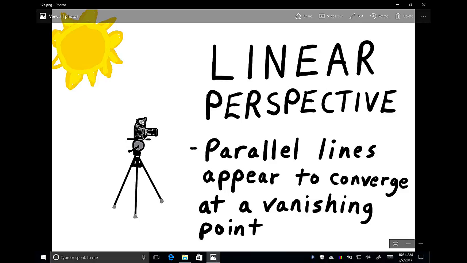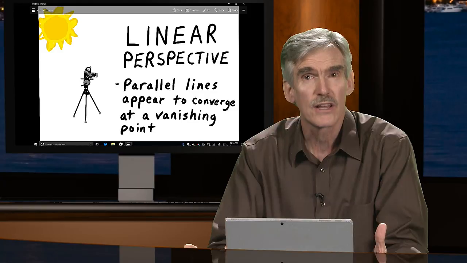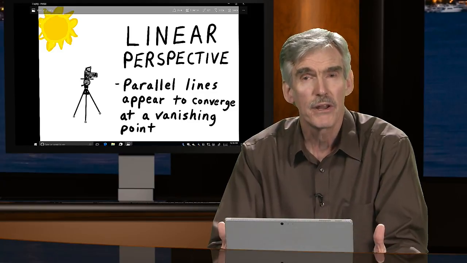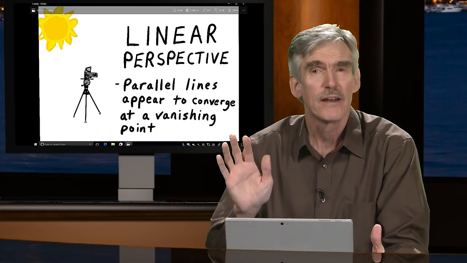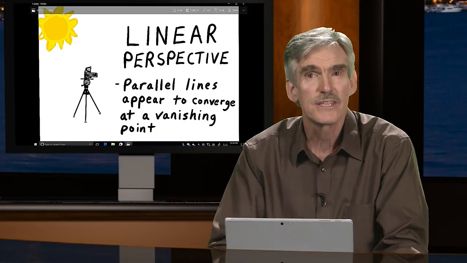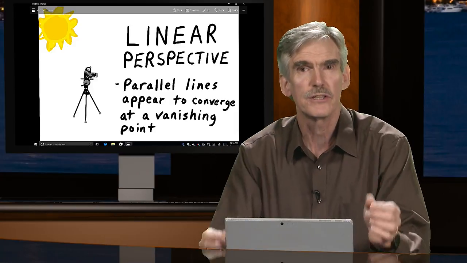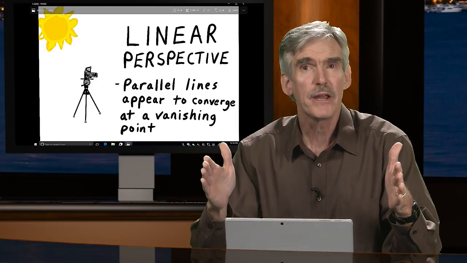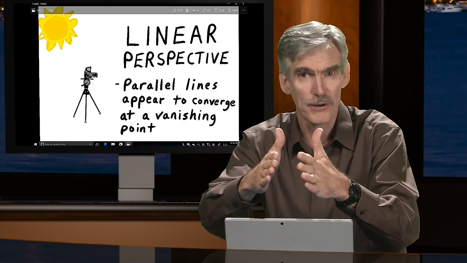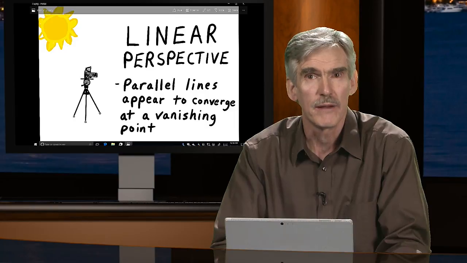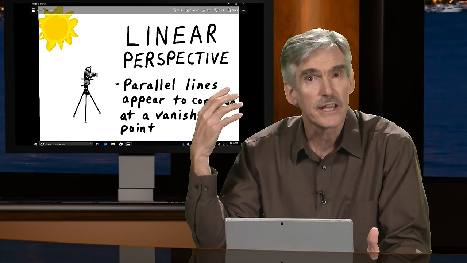Now let's talk about linear perspective. What we mean by linear perspective is looking at two parallel lines that appear to converge at a vanishing point in the distance. In reality those lines are always parallel — they're never going to merge — but it's an optical illusion that as we recede into the distance those lines seem to get closer and closer together. With railroad tracks this is a very common phenomenon: tracks appear parallel but seem to be moving closer together in the distance, like they're going to merge at a vanishing point.